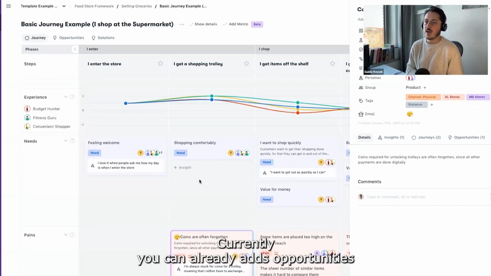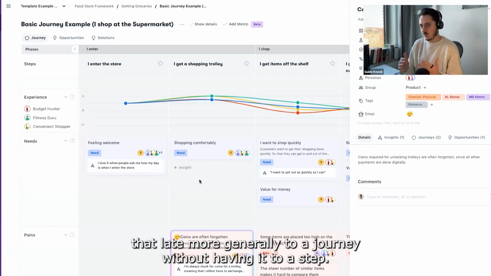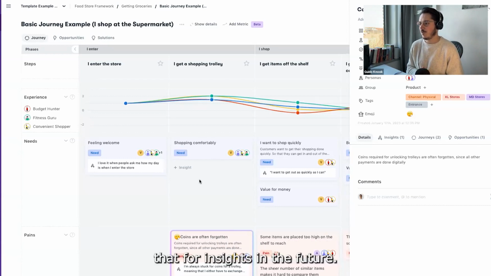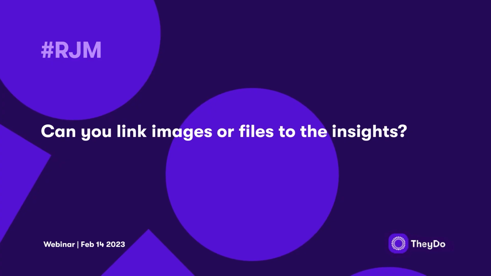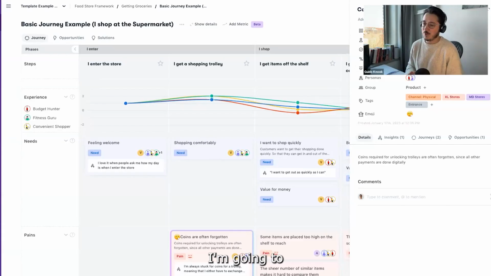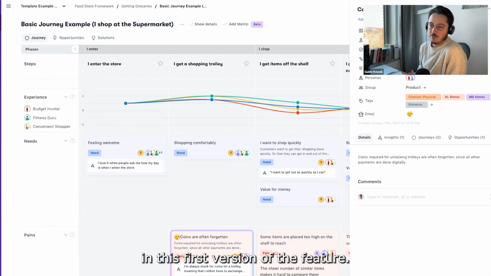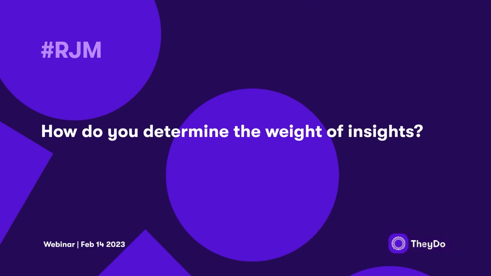You can already add opportunities more generally to a journey without a step, so it would make sense for us to also enable that for insights in the future. It's planned, but not yet in this first version of the feature.